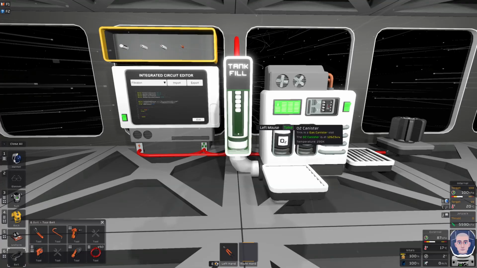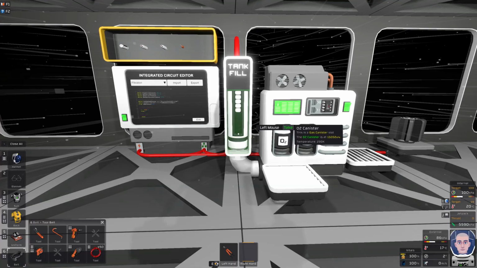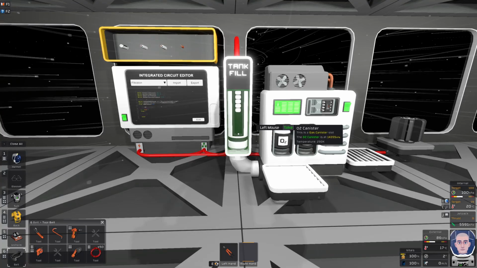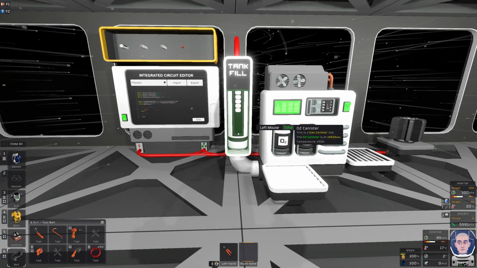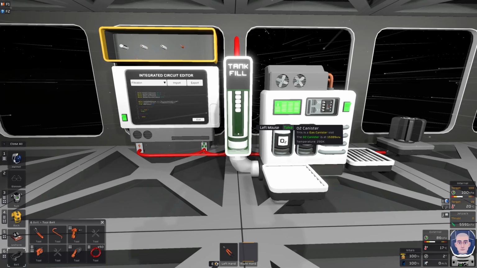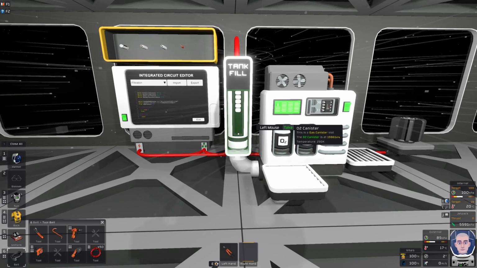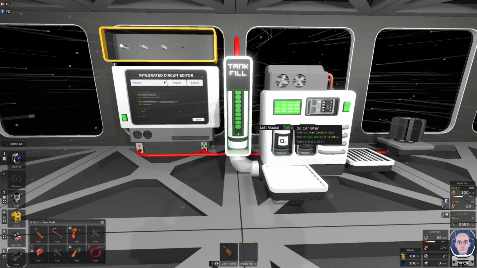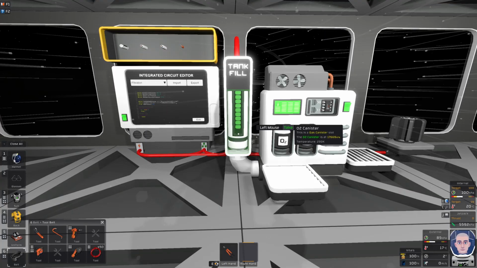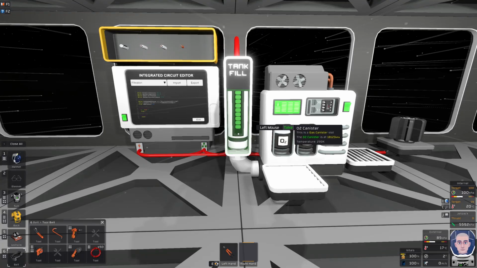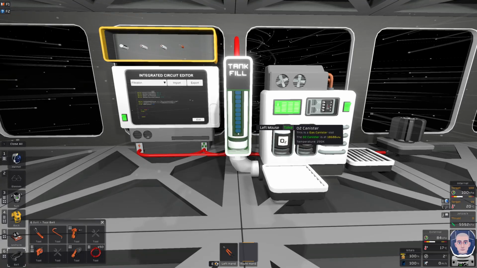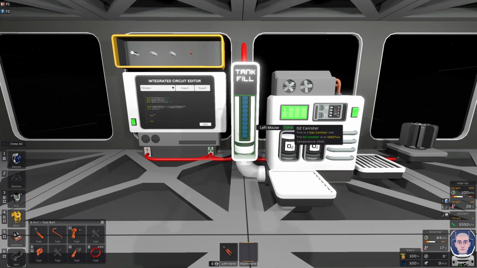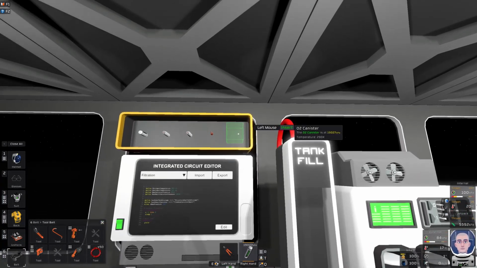And so what this code is useful for, it's useful because let's say you just had it hard-coded and you switched to smart canister. So you hard-coded like 18,000 or 19,000. And then you accidentally throw in a normal tank. Of course, without the check, it would just pump it up to that value and go boom, which is a bad thing. And it stops. All right. So we have a full tank.